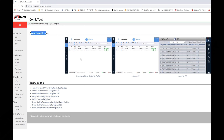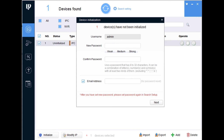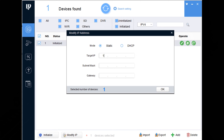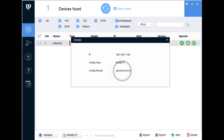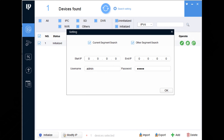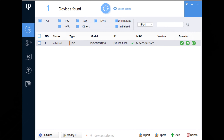Do a Google search for Dahua's config tool and click on the first result. The title is 'download links' but don't click on the huge screenshots — the actual download link is the label just below. Once installed, all Dahua devices on the network will show in the list. Press Initialize to activate the camera and give it a password. To update the IP address, select the camera, click the green icon on the right, enter the new IP address, subnet mask, and your router's IP address. When I hit Save it said there was a password error, but hidden in the search settings icon at the top of the screen there's a spot to enter your password — the same password you gave the camera. Once updated, you can access the camera from a browser.